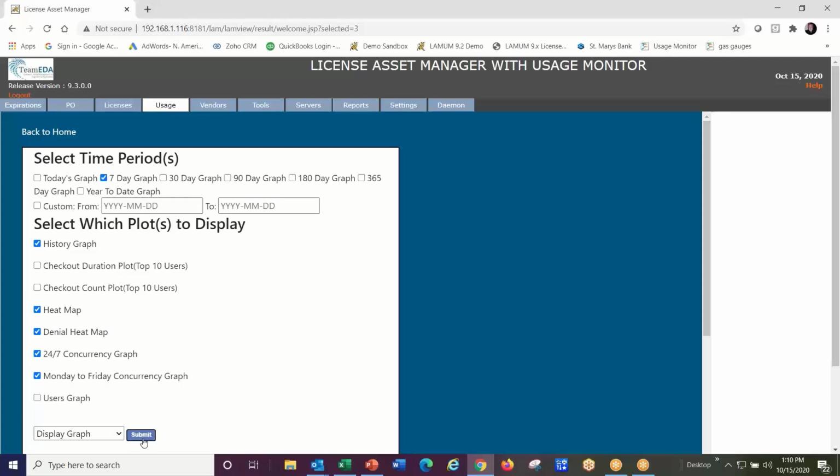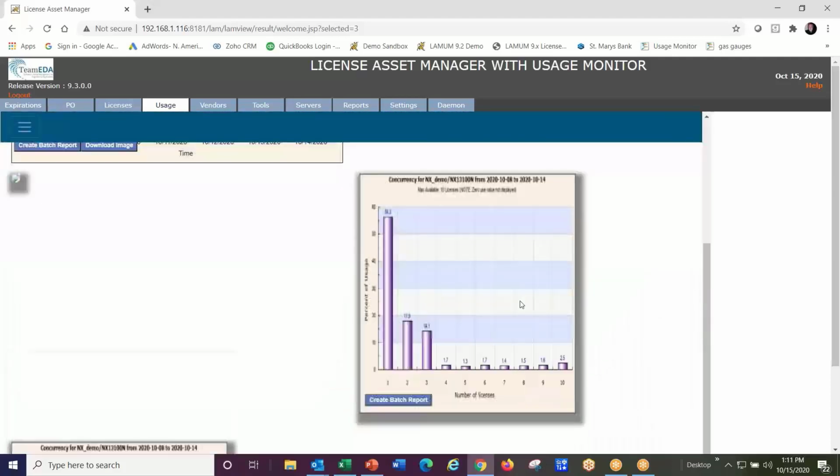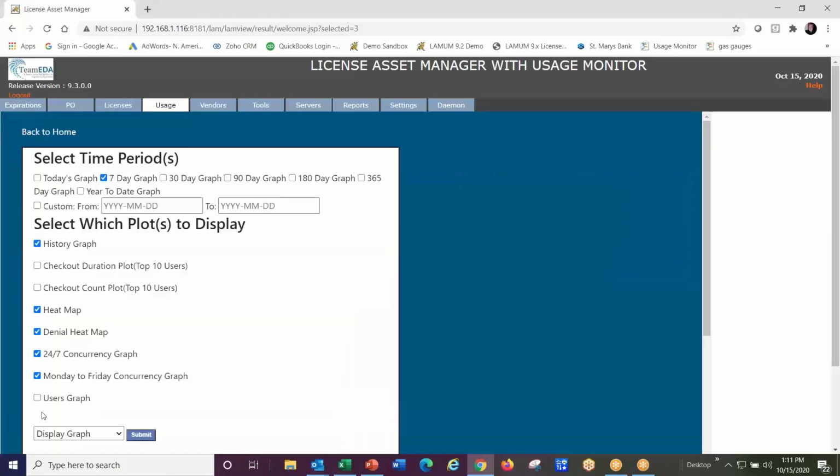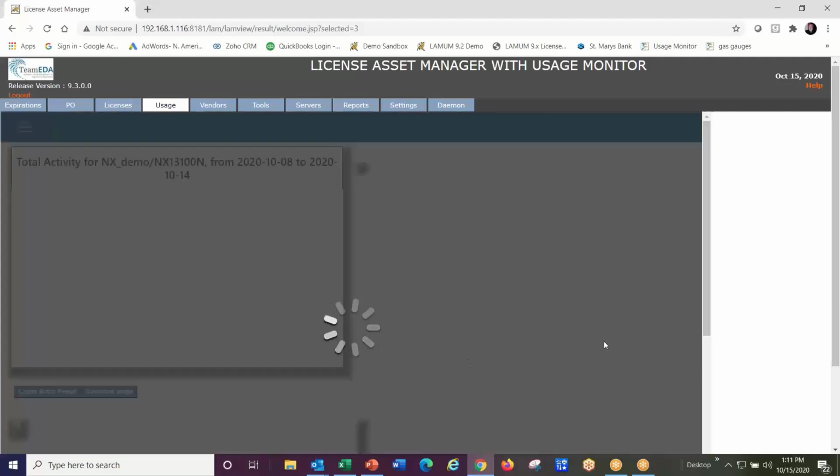Initially, you're going to get the complete set of graphs for that feature in that tag, and then you come up here in the upper left corner, and you can deselect the ones that you don't want, and then decide how you want to set that up as a favorite or as a batch report. So that's new. Let's get out of here.